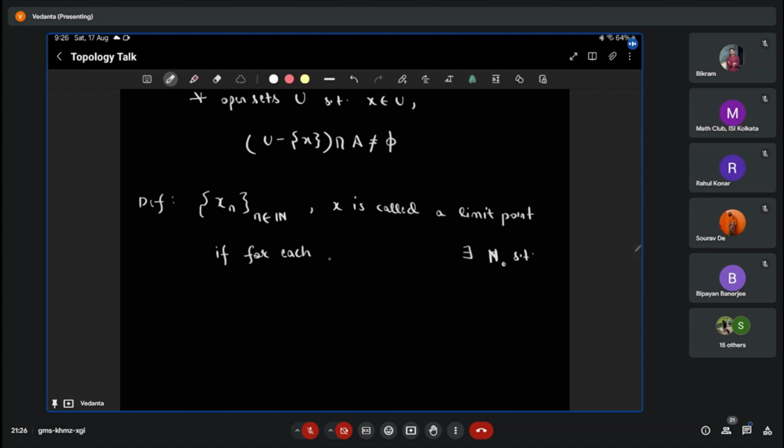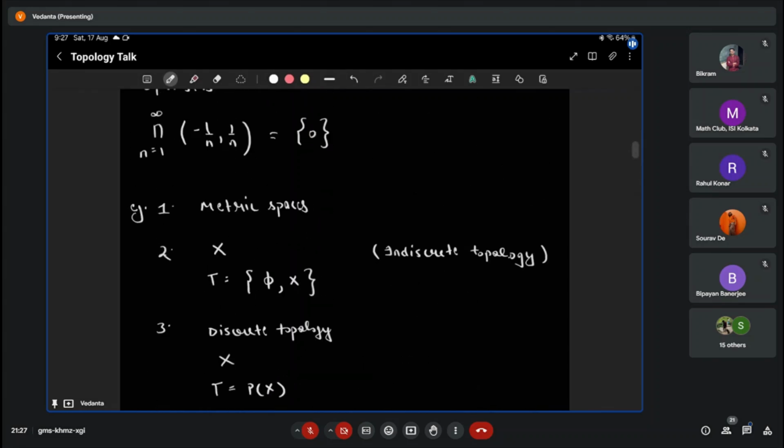For each open U there is an n naught such that xn belongs to U for all n greater than or equal to n naught. Fine. Can I proceed now? This is your normal definition, the same as in metric spaces. Yes. Fine.